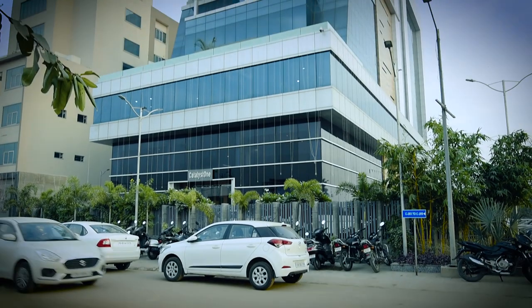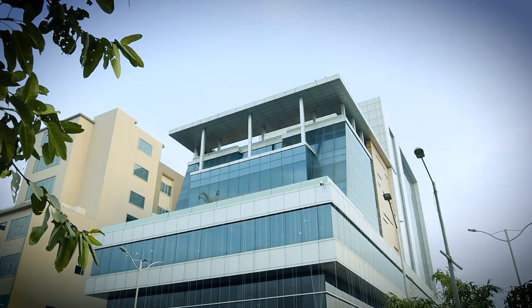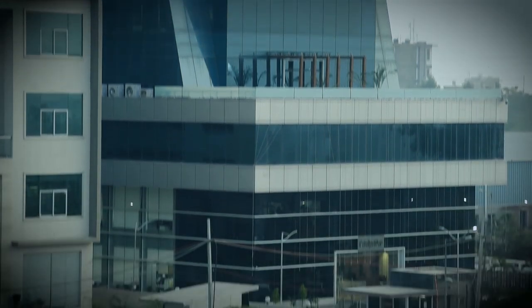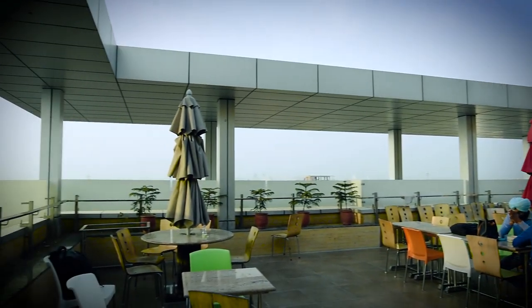What we have done is the ground floor and first floor are interconnected to each other with a very clearly demarcated separate entry — it is very much suitable for a bigger corporate. The second floor is the single largest in the building, which is useful for a person who wants a space on a single floor. Above that we have done smaller floors, and every floor has a unique terrace attached to it. The terrace acts as a green extension to the office, which makes every floor desirable.